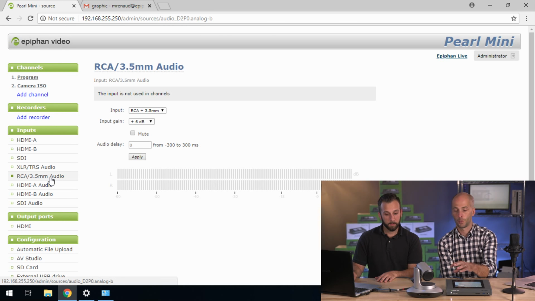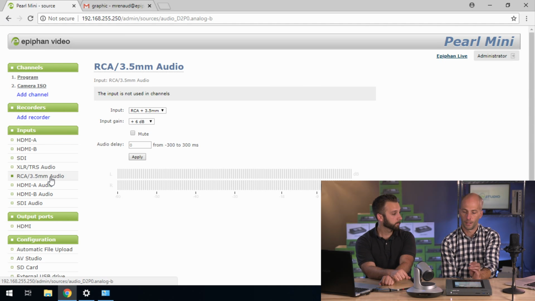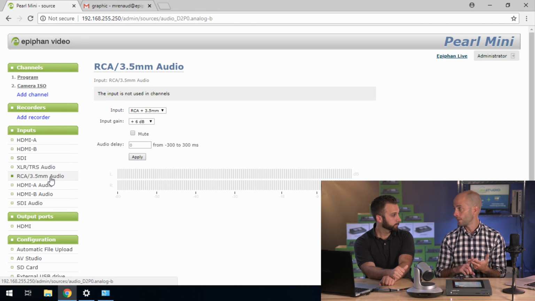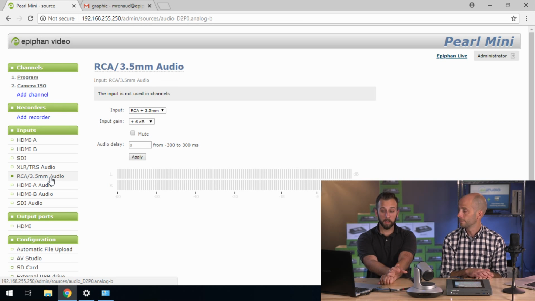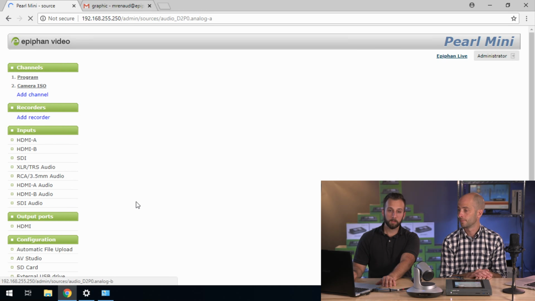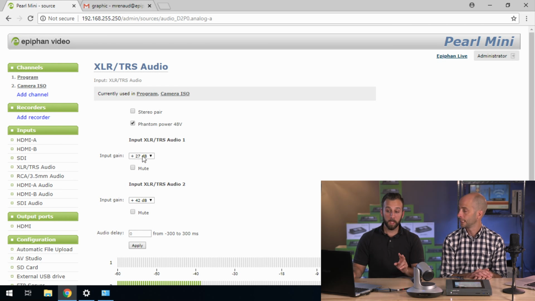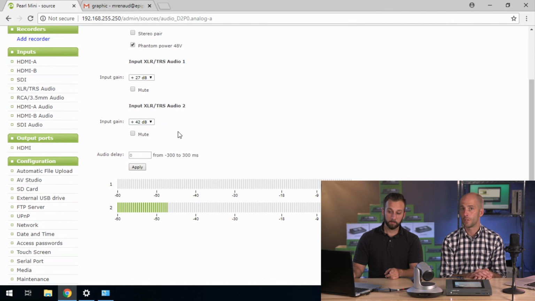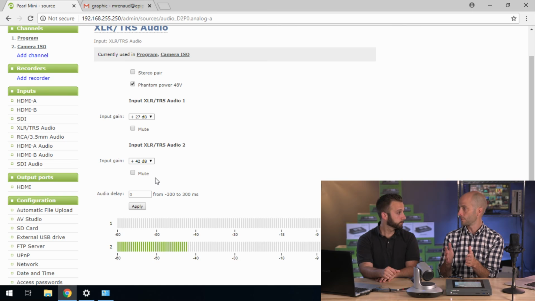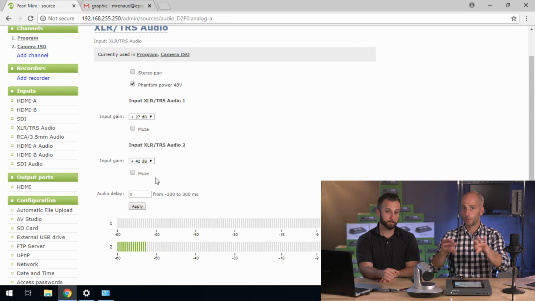So we see Pearl Mini now being able to be used without a mixer because of these kinds of capabilities. Absolutely. In a lot of environments, you'll have one, which is great. But if you don't have it, you're going to be okay because you have your gain control and your phantom power. And we're going to get this question a little bit as well, so I'm going to cover this now. The XLR TRS inputs, although they are a stereo pair, you can uncouple them. Yeah, that's a new addition to the Pearl firmware. It used to be that they were always a stereo pair. And now you can pull them apart, which is great.